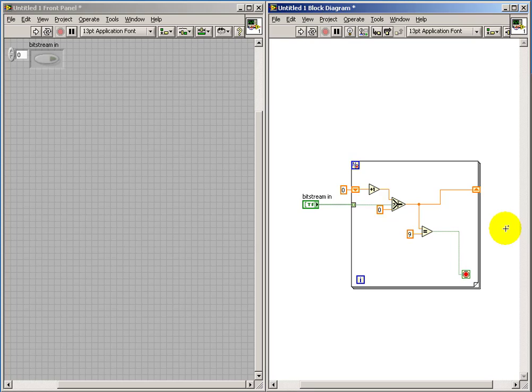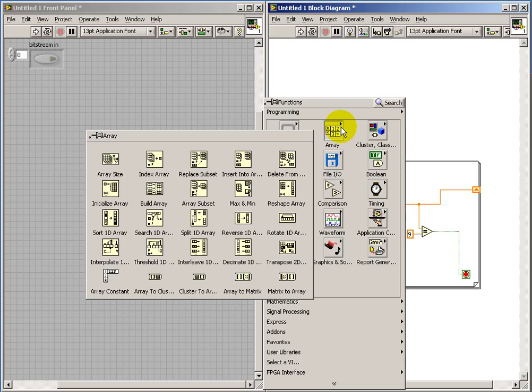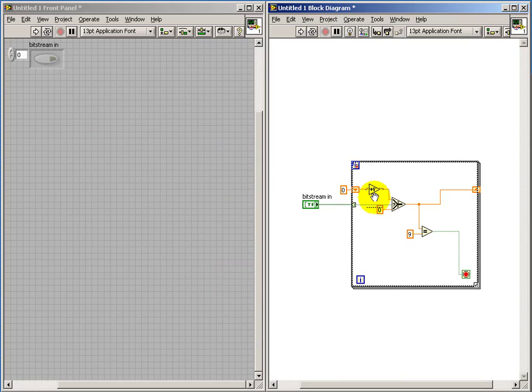The loop index then, you can bring that out of the for loop structure, and that will tell you at which point you've actually discovered where the frame starts. From there, use the array subset indexed at the location where the for loop ended, and then you can essentially pick off the remaining portion of our bit stream.